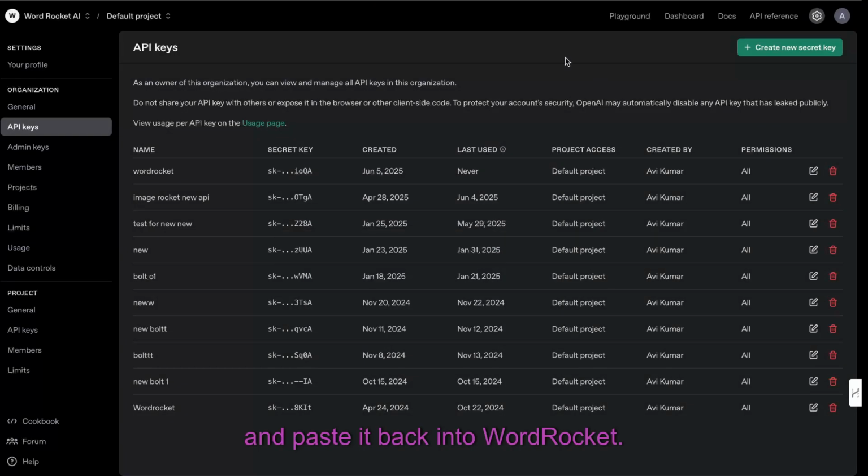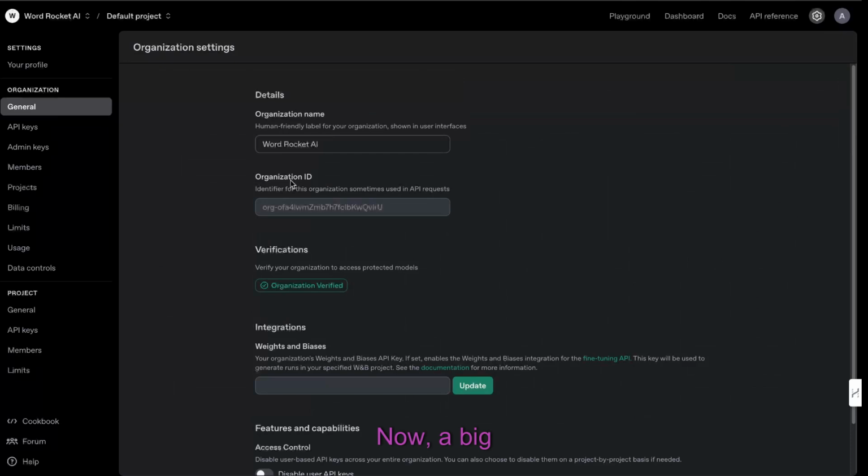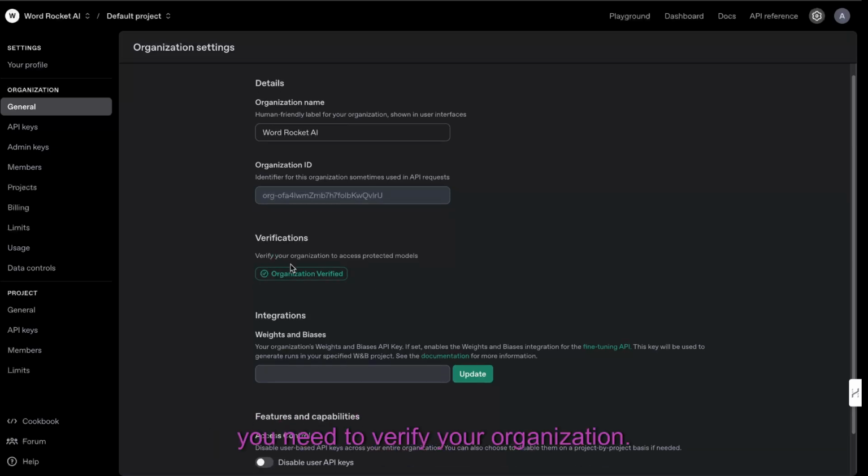Now, a big thing to note is that if you want to use the ChatGPT Images API, that means if you want to generate images with ChatGPT's API using your API key, you need to verify your organization. So you're going to have to go into general, and if your organization is verified, great, you can go ahead and use it.